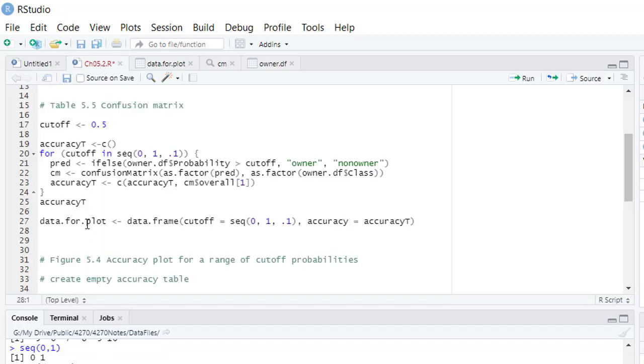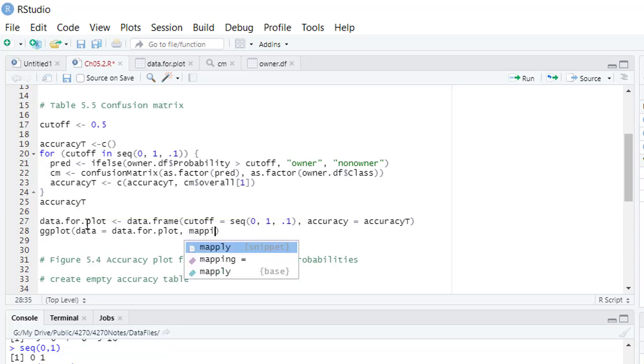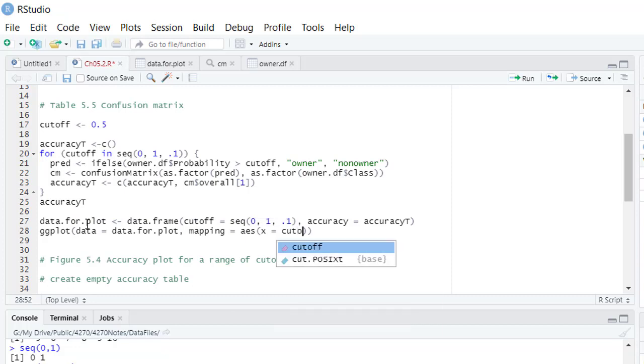All right, so then we can do ggplot, data equal to data for plot, and then mapping equal to aes, x equal to cutoff. Now we need two lines, one for accuracy and one for 1 minus accuracy, but they both use the same x, so we can put that in the base ggplot. And then we build the two lines.